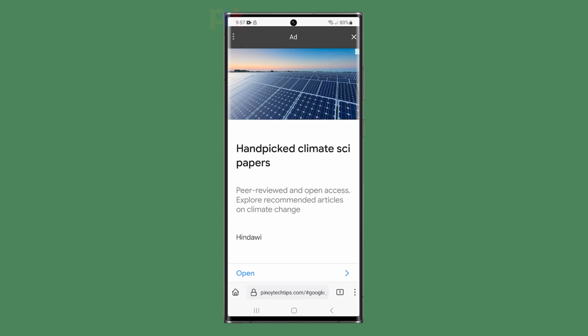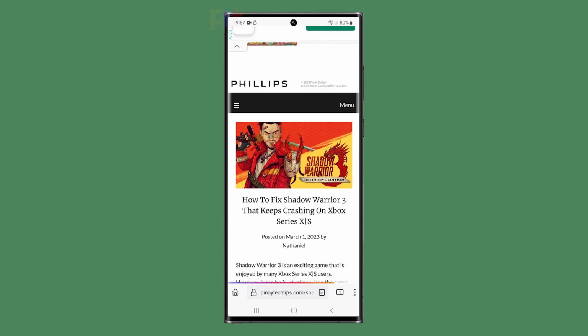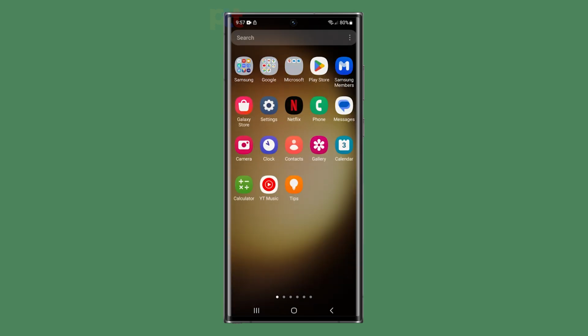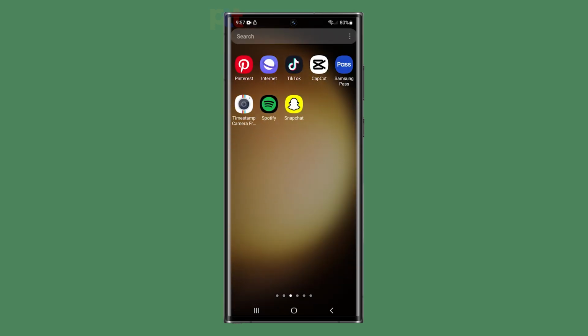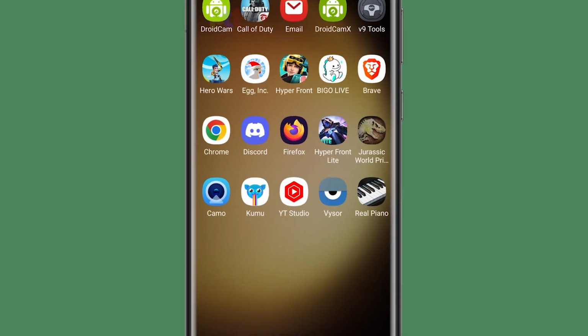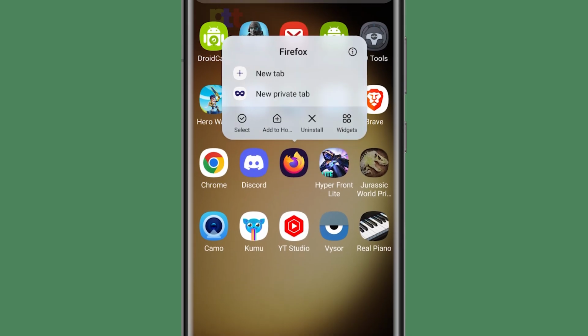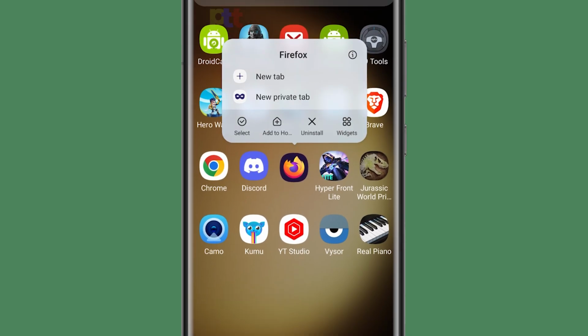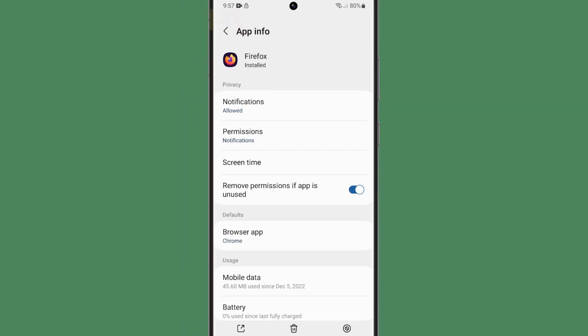There is another way to reset an app, or at least access the page where you can clear both the cache and data files. To do that, pull up the app drawer and look for the app you want to reset. Once found, tap and hold on its icon until the options menu shows. Tap the app info icon.